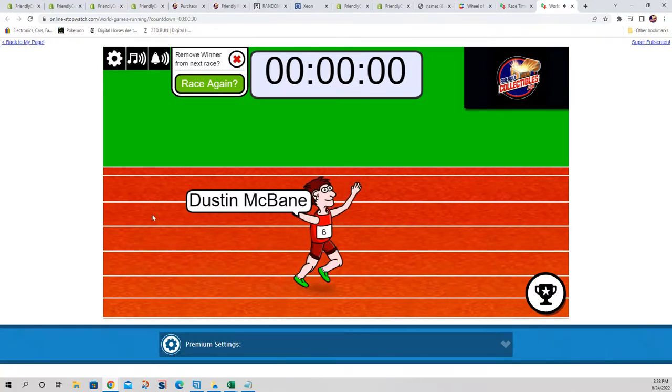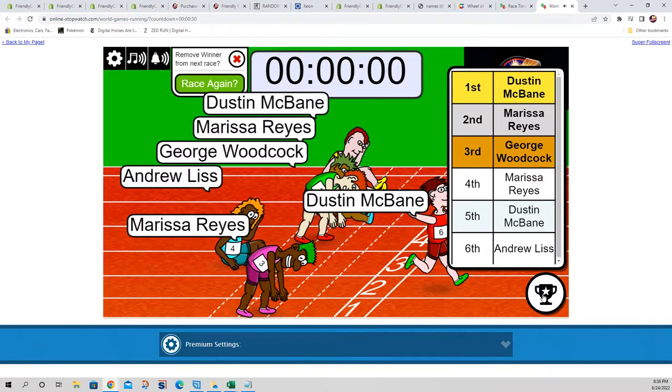We're also looking for first and second place. That's right. We need that. We got Dustin and Marissa. They will each be getting a spot in that break. First and second place. Congratulations, both.